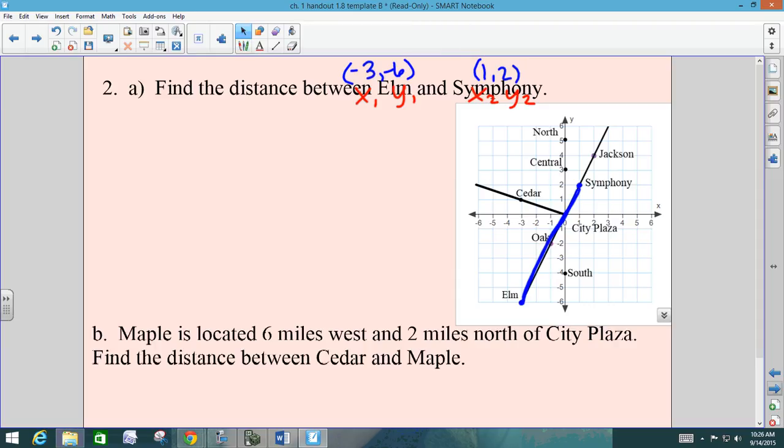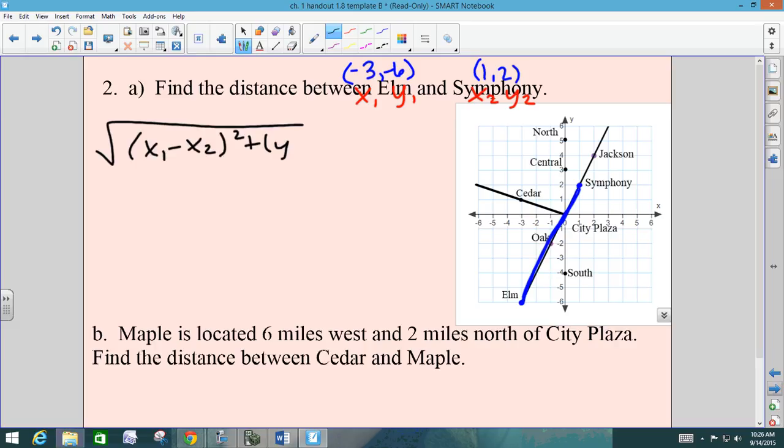I don't have my distance formula typed on the same page like you do, so I'm just going to write it down again. When I wrote mine down this time, I did y1 minus y2 and x1 minus x2, where yours does the 2's minus the 1's. It doesn't matter, as long as they're consistent. So if you want to do x1 minus x2, then you have to make sure you do y1 minus y2. You don't want to go back and forth between them. If you already started doing it with x2's, that's fine.